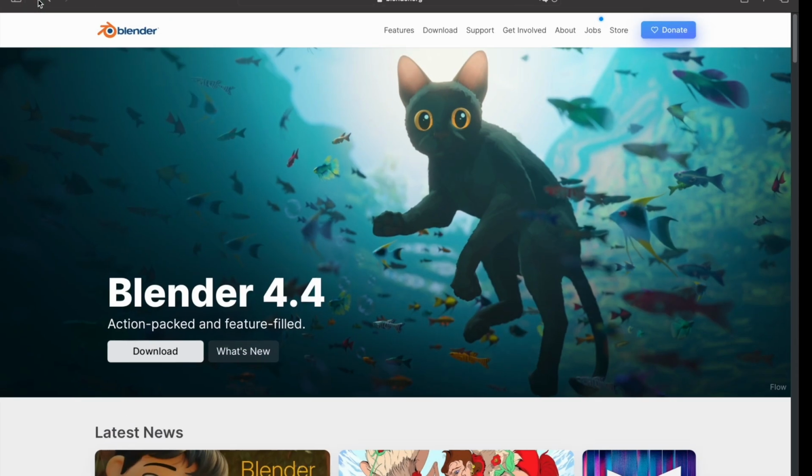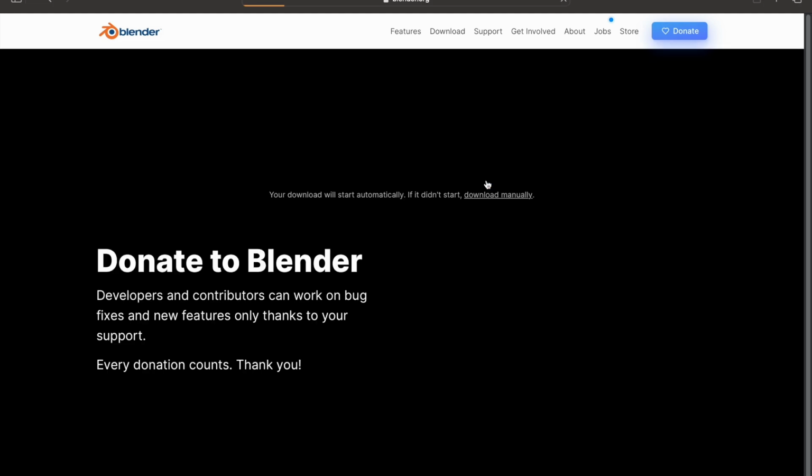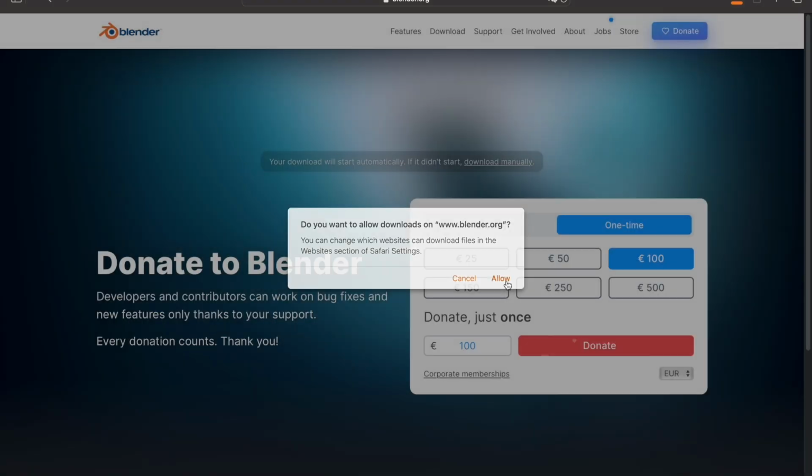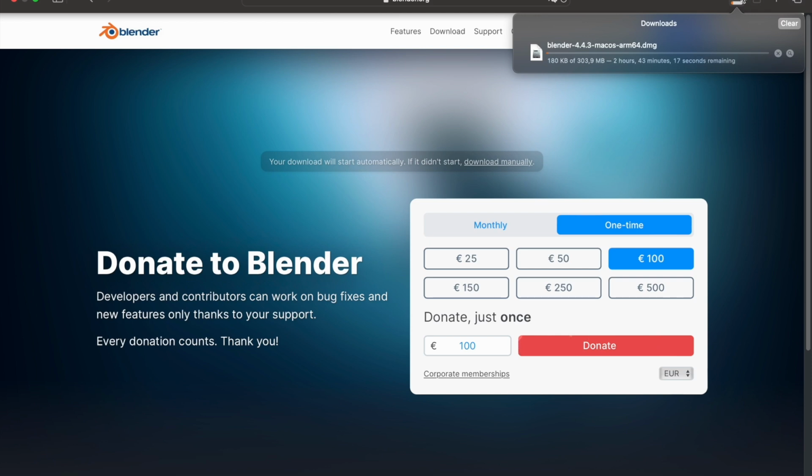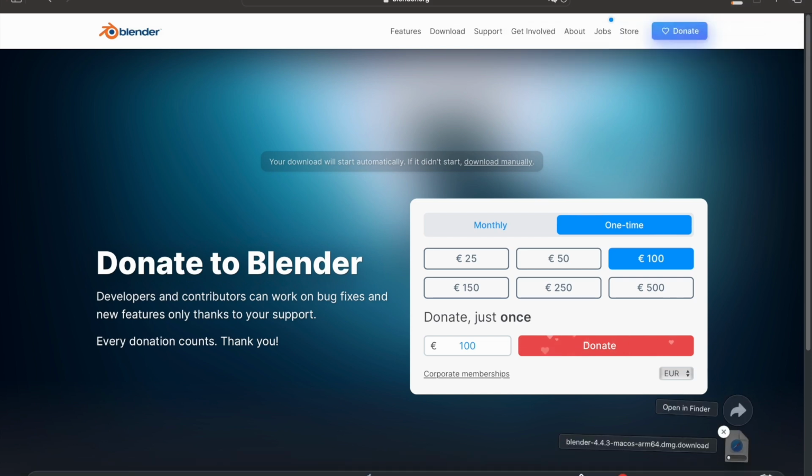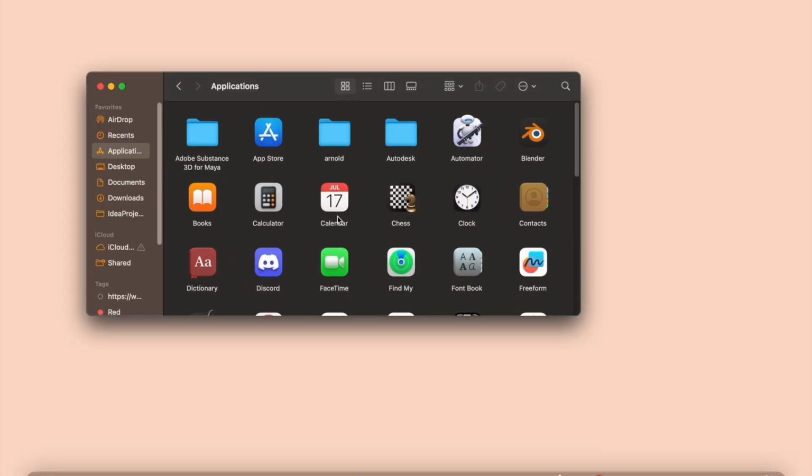Let's get into it. So here I'm just going to blender.org and following the instructions to download Blender. I downloaded Apple Silicon because of my computer chip. You can check what computer chip yours corresponds to, or you can just download the one that's recommended on your laptop. And yeah, I'm just speeding this part up until you can open Blender, and we'll get into it.